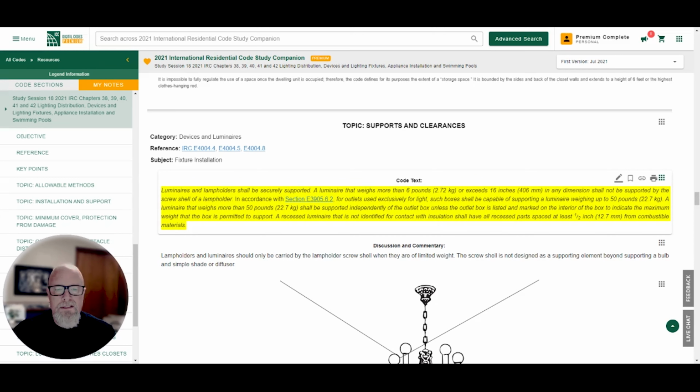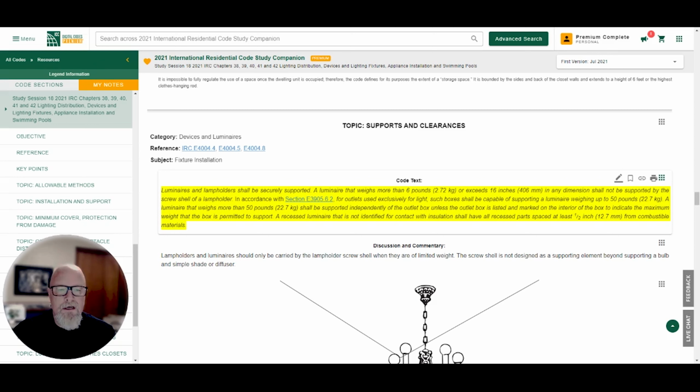In accordance with section E3905.6.2, for outlets used exclusively for light, such boxes shall be capable of supporting a luminaire weighing up to 50 pounds. A luminaire that weighs more than 50 pounds shall be supported independently of the outlet box unless the outlet box is listed and marked on the interior of the box to indicate the maximum weight that the box is permitted to support.